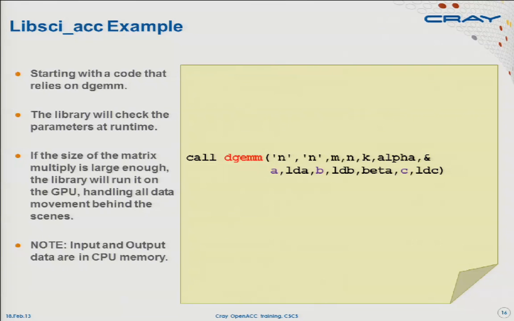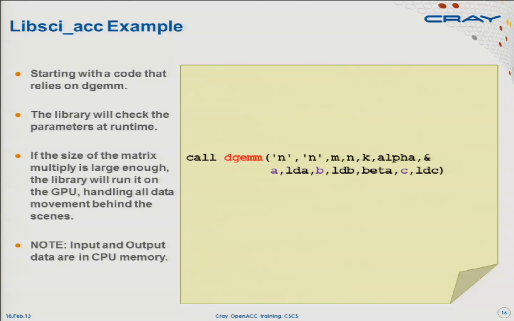So if you were doing this and you just had code on the CPU, you would call dgemm, and that dgemm, because you've got the libsci module loaded, it resolves that this is inside the libsci library, and you've got some data A and B are combined in order to give you the result C. So these would be pointers in CPU memory.